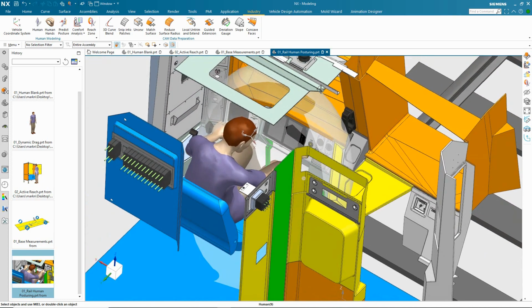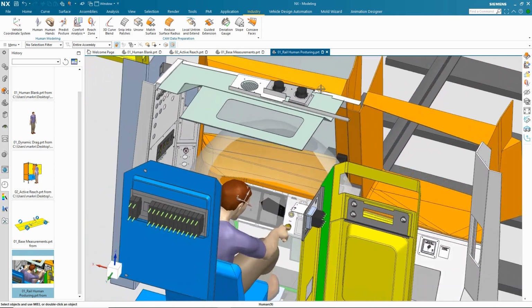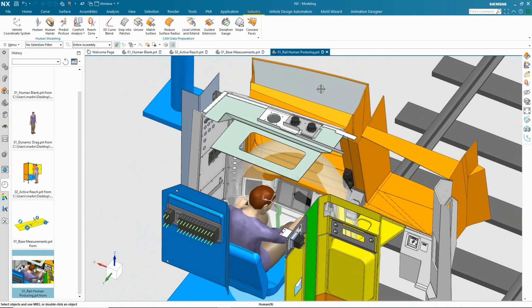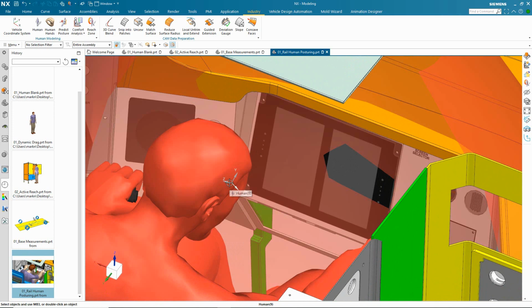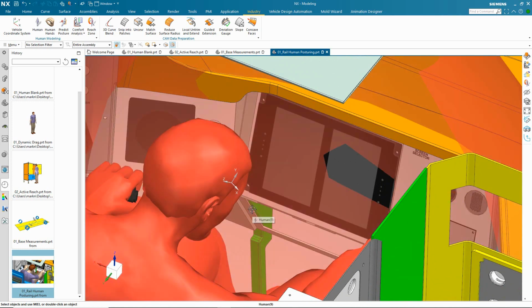If I wanted to see what I can see through this window, we could use the eye windows, but what I would recommend to get an accurate result is using some sort of a shadow curve linked with this point. So in the human, when I've edited it, I've created a point between the middle of the left and the right eye.